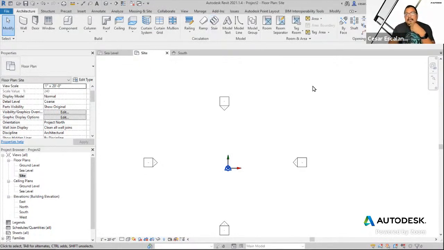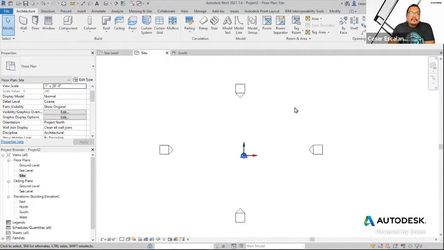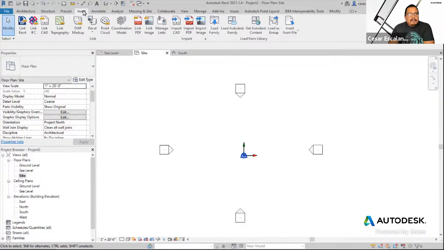Awesome. All right, and so now that I have this CAD file, I'm going to link it into Revit. So I'm going to go to the Insert tab. I'm in the site plan in the project browser. I'm going to go into the Insert tab. I'm going to link a CAD file.